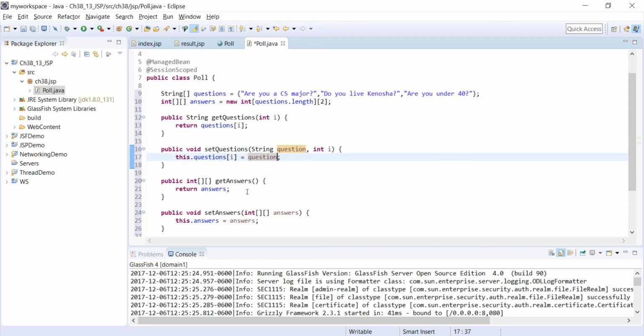So that's the question. The answers is kind of similar. You need two parameters, right? Two indexes. So the first one could be the int for the question, and the other one will be int for the answer. You can call them q, a, or i, j, doesn't matter. So here is question number, and this is the answer number. Okay.